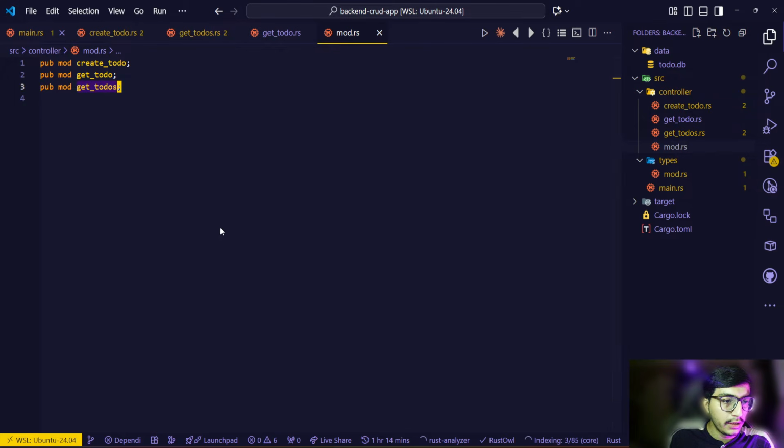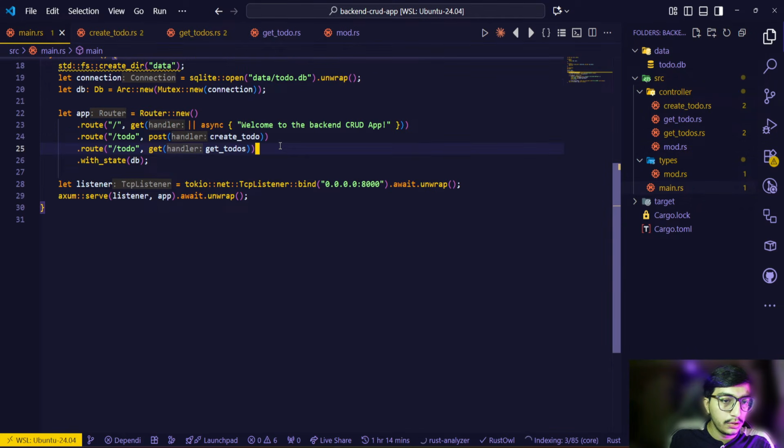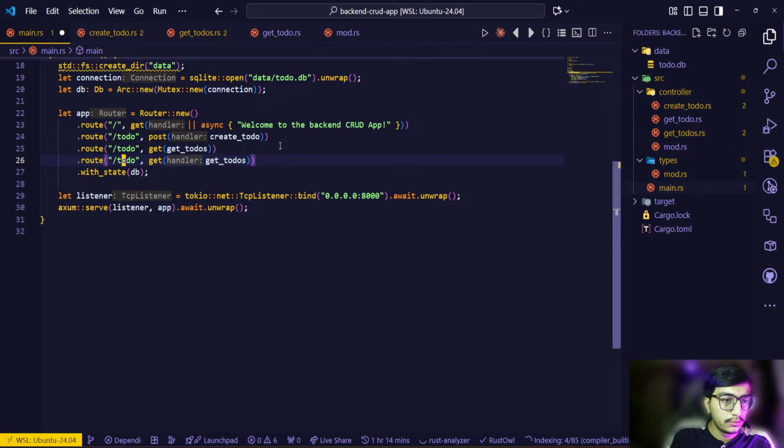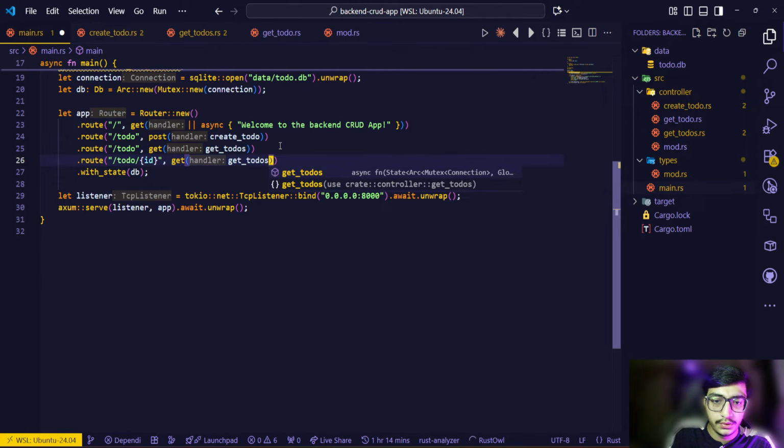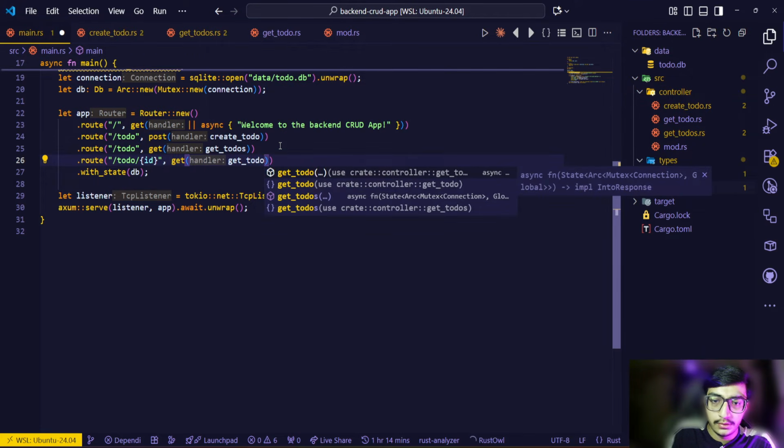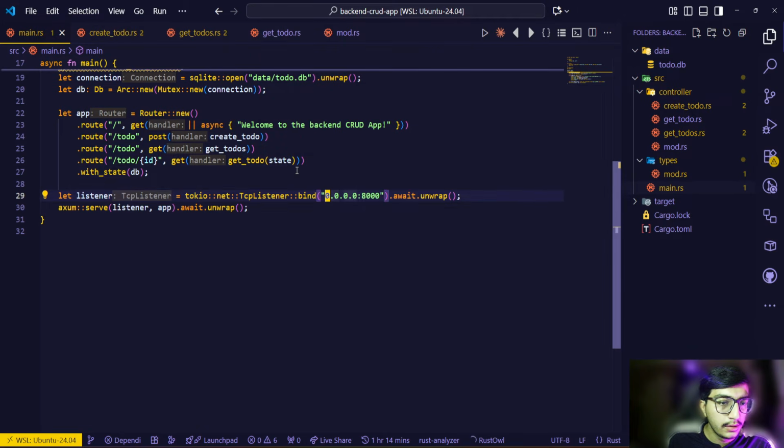Let's just quickly create a route, todo/:id, and the route will be get_todo. Perfect. Save it. Okay, let's just remove that.